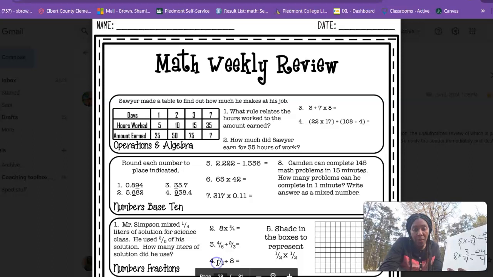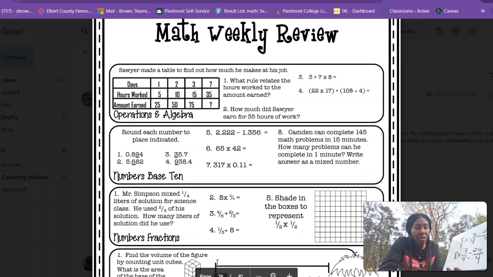Then you have 1/3 divided by 8. So that's keep, change, flip. Remember, whenever you divide fractions, you're just basically swapping them around. So it's going to be 8 times 1/3. So you keep, change, and flip, but it's really going to be 8 times, sorry, it's going to be 1/3 over 1 times 8. So you're going to keep, change, flip. Sorry, I was right the first time.